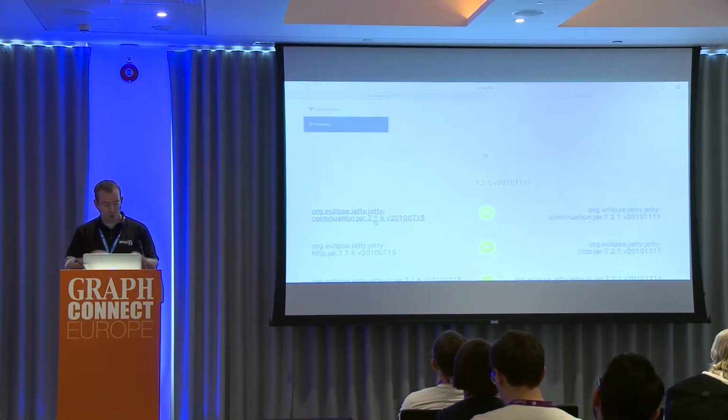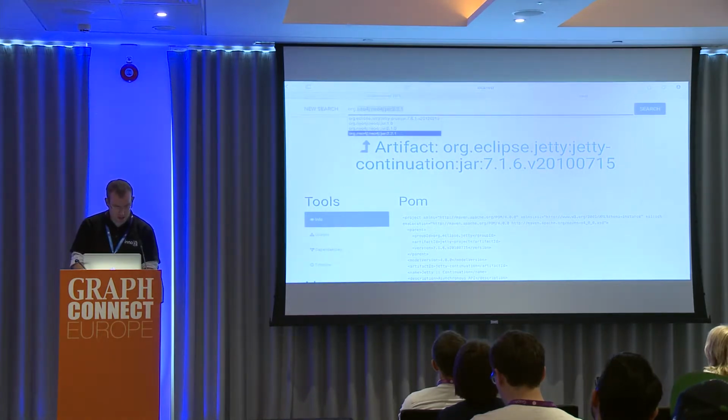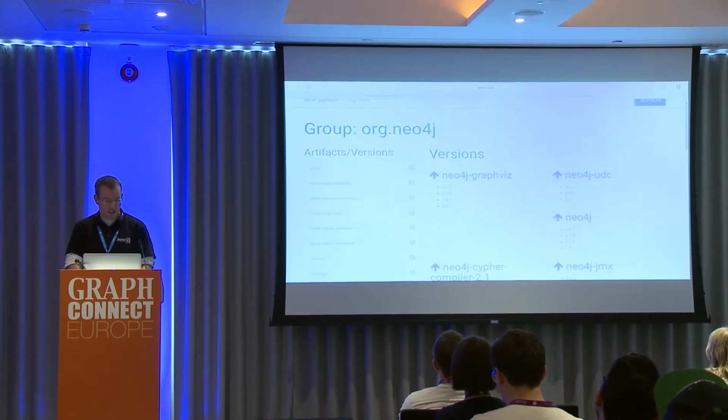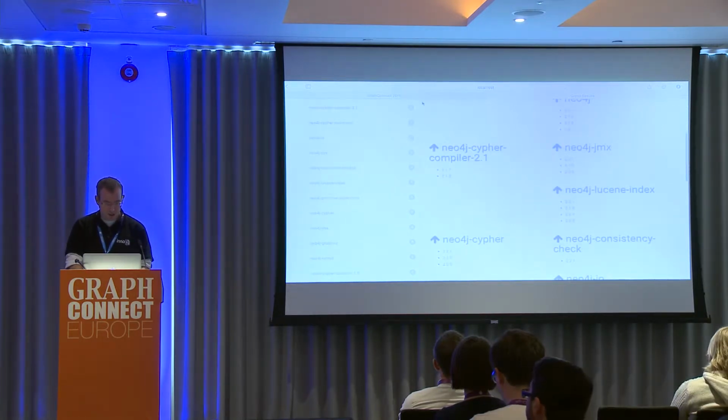And again, we really try to use links as a basic navigation method. So if you have an artifact that seems to be interesting, you just click on the artifact and you're then in the new context. So the last thing I would like to show is, let's say Neo4j, you can just go there, search. And then you have all the artifacts that are within this group. So a group is like a folder from the context. And you can see all the artifacts and the versions.